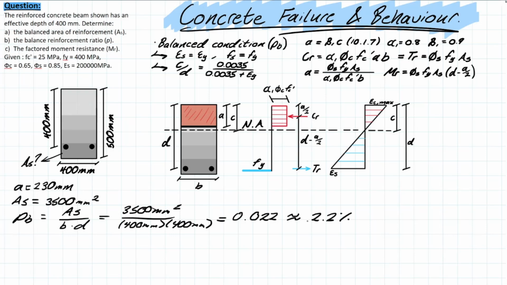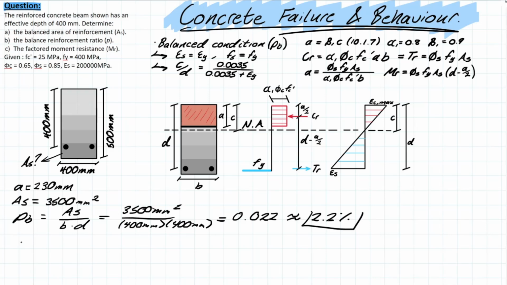And another rule of thumb, which I should have mentioned in the theory section, is that your balanced reinforcement ratio is more like a design parameter. Typically the amount of steel you want inside of your member is going to be about 75% of what the balanced reinforcement ratio is telling you. Okay, so just keep that in mind for future design problems. And that's going to be your answer for part B.